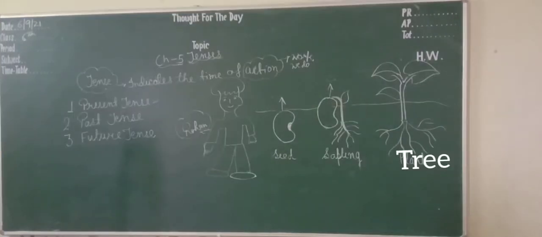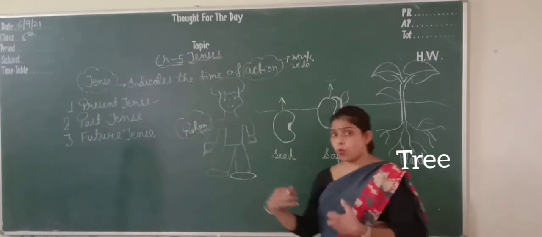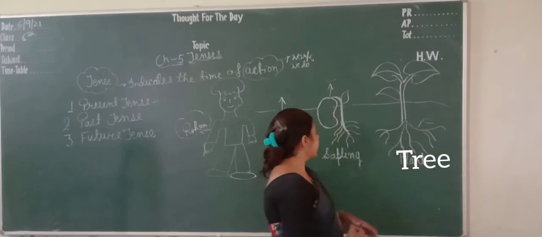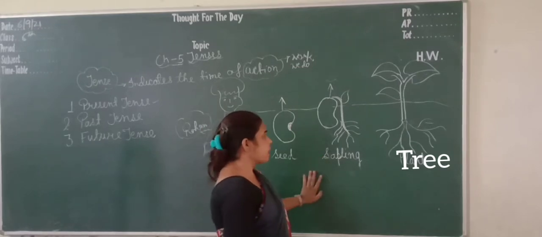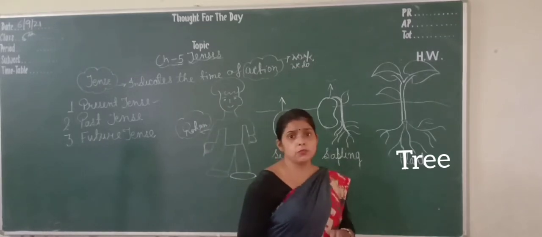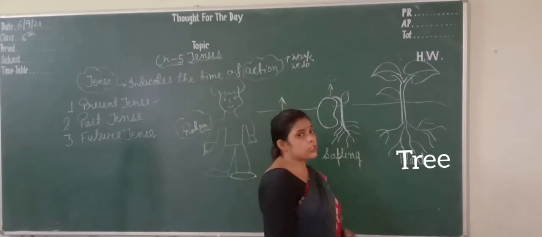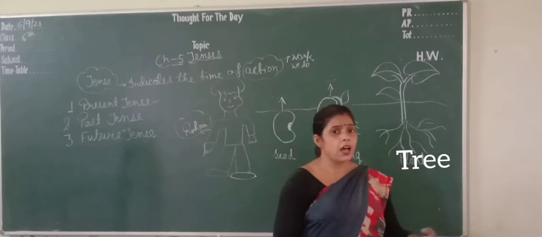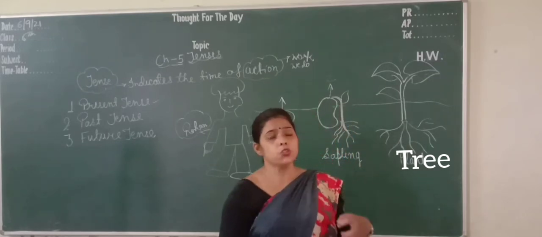Today Rohan is very happy. Why is he very happy? Because he sowed a seed few months before, and now it has become a sapling. So Rohan is very happy to see it. Now Rohan is thinking about the future. When it becomes a tree, it will give us fruits, oxygen and so many useful things.